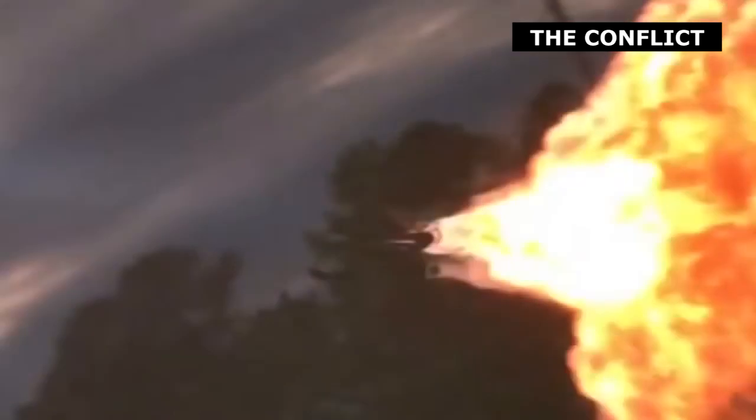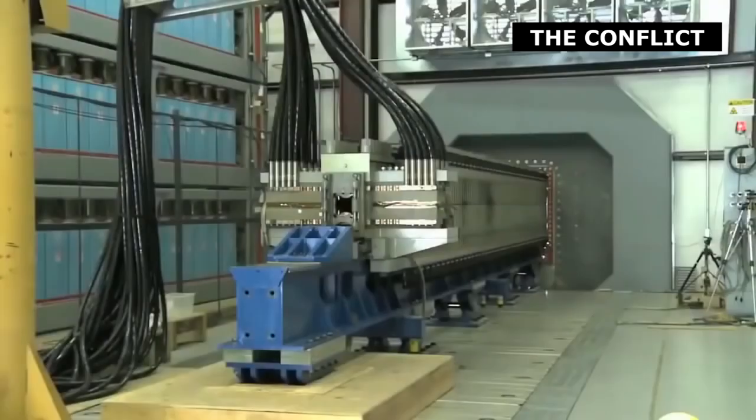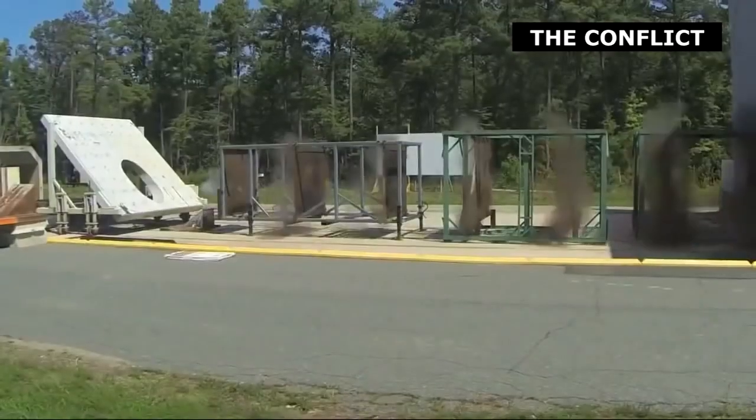In terms of benefits, the railgun's hypersonic long-range projectiles would be perfect for cheaply and quickly knocking out high-threat air targets like ballistic missiles, aircraft, and even future hypersonic vehicles. The long range would also come in handy for missions like anti-ship warfare, supplementing shorter-ranged anti-ship ballistic and cruise missiles. Finally, such long-ranged artillery would be a significant addition to long-range bombardment of ground targets.